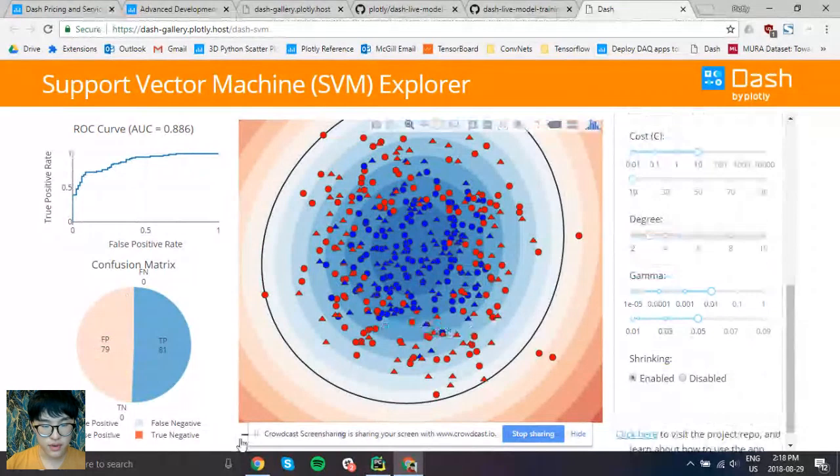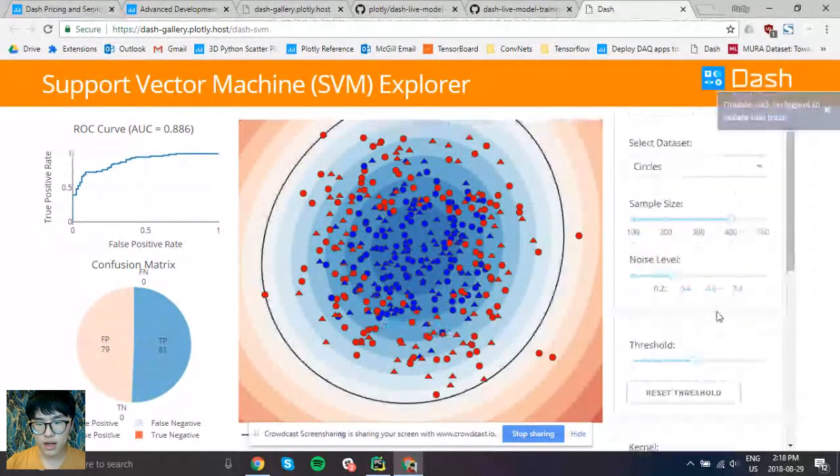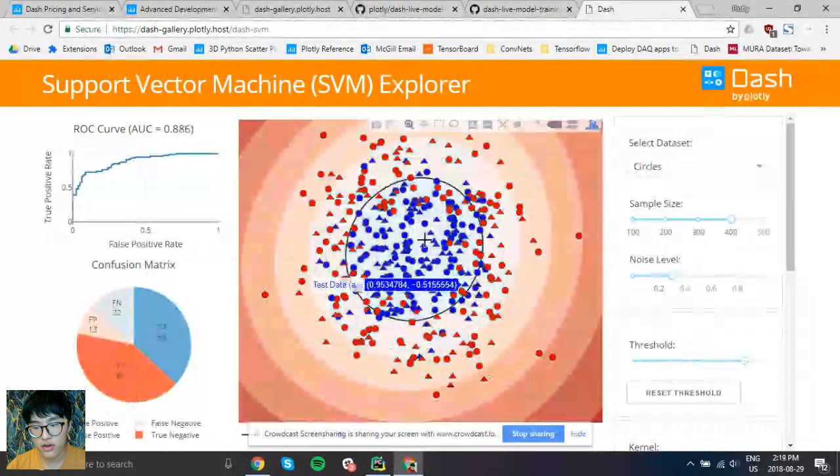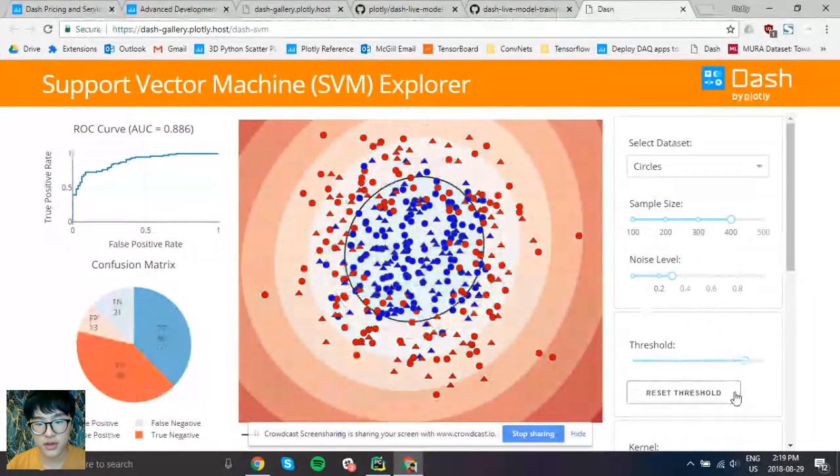You can also toggle off the threshold line if you don't like it. What is the threshold actually? When the model is predicting whether it's a red or blue dot, it's not actually just giving a one or a zero. It's giving a gradient of values which indicates how confident it is toward one side or the other. And if you feel that in this particular case it is too confident and it's misclassifying a lot of values, then what you can do is adjust the threshold so that it classifies one type of data or the other better. And when you reset your threshold, you reset the default value it is classifying.